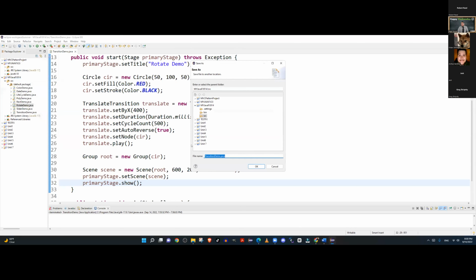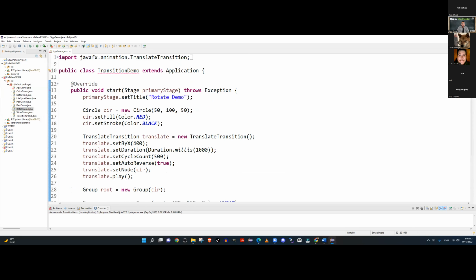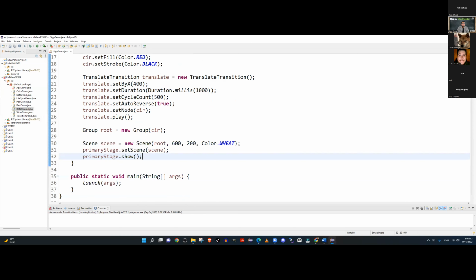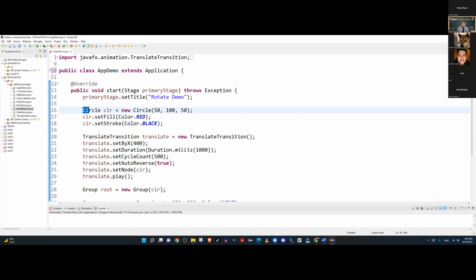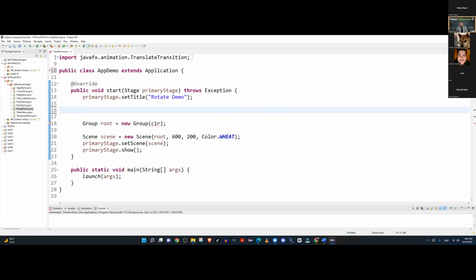Okay, we will now save this one as app demo. In the app demo, let's get rid of everything and leave it to this form.